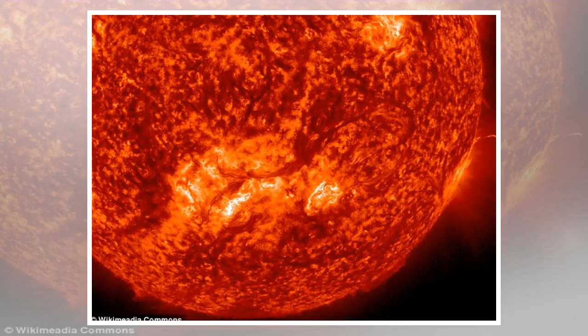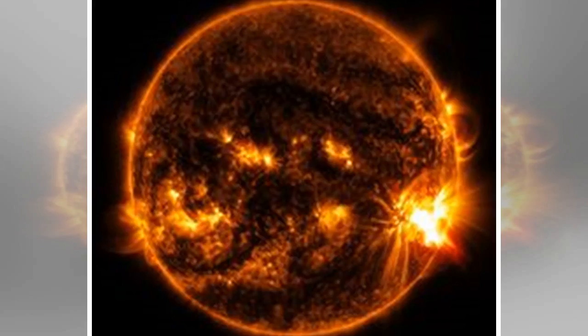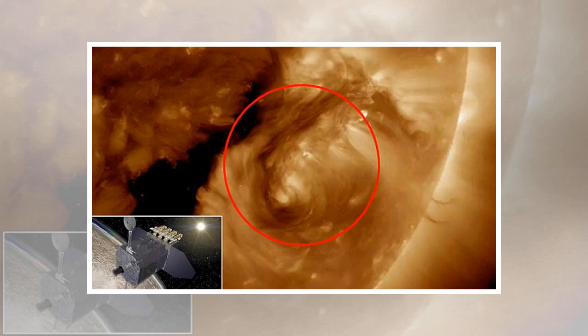The filament was spotted encircling an active region on the star's surface — an area with an especially strong magnetic field. The black area to the left of the bright active region is a coronal hole, a magnetically open region of the sun. The unusual filament entered the SDO's view from October 29 to 31, and the still was taken in a wavelength of extreme ultraviolet light to highlight the event.